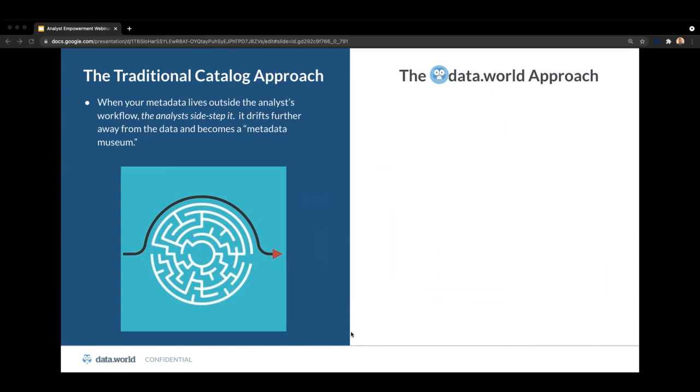Therefore, it doesn't really make sense to have an analyst working in a data silo that's entirely separate from the metadata environment. Sure, if an analyst notices something is out of sync, there's a change in the data, they can certainly switch over to the metadata platform, log in, find that catalog resource or that data resource, determine who the steward is, email them the required change, and potentially even require a meeting about it.